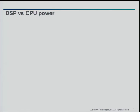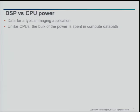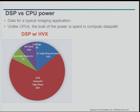Okay, so that's a big difference, right? And you might ask yourself, well, how can that be? So let's take a closer look at the power breakdown in the DSP and see what's going on. Here we show a distribution of power in the DSP running these applications. The key point is that almost 70% of the joules are being spent in the actual math, right? This is the multiplies and the adds and the shifts, and this is the data path of the work.